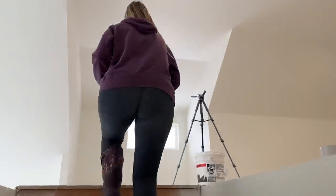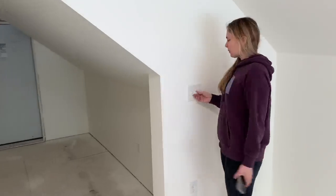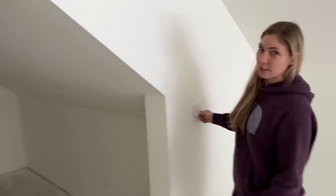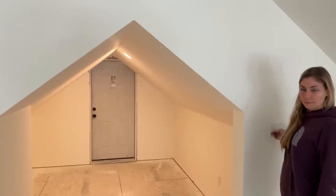There's lights on up here! So that switch I just flipped on is the loft lights — this one turns them off. We've got this one too. We need to change the color on that light because that one's set for 3,000K and these are 4,000K. I think we're going to go with 4,000 for the whole house.